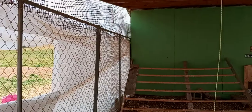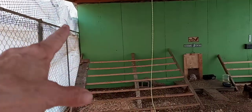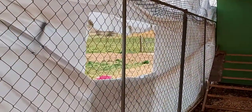And I do not pull a window down or cut a window out, because some of them don't want to sleep inside the coop. Some of them will sleep out here, and I don't want that wind hitting them. So we do have some air.